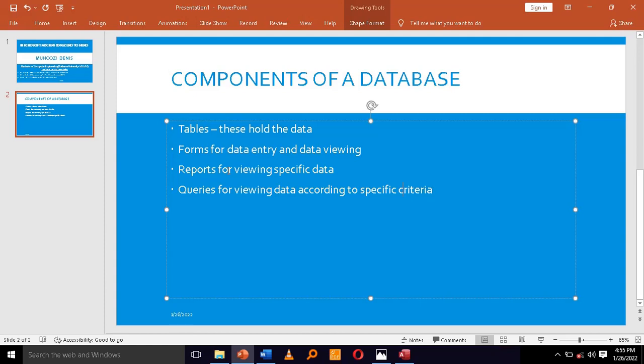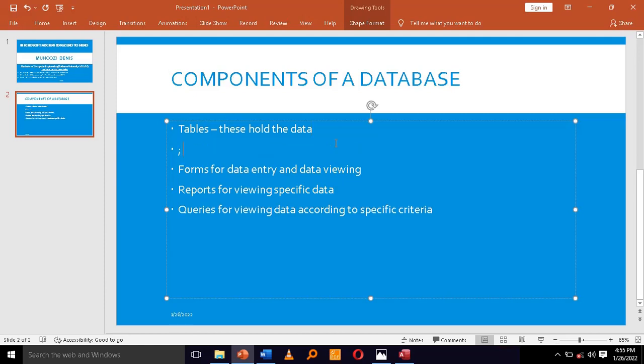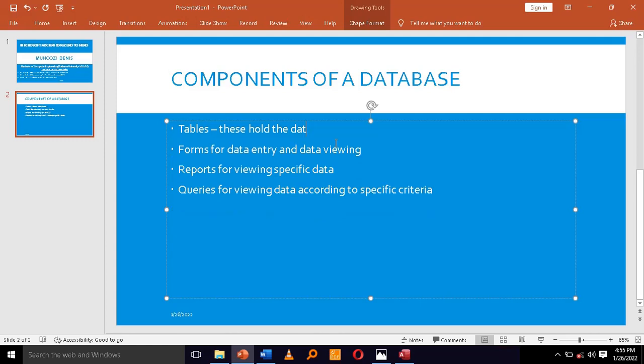That's briefly it. When we have a table, we have what we call design view and datasheet view.